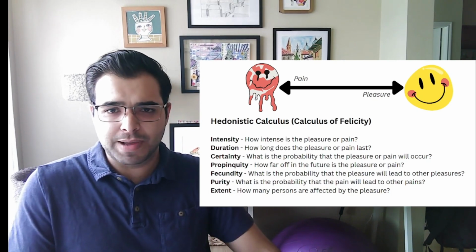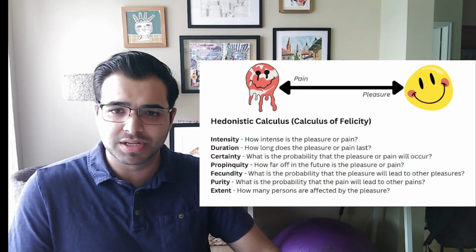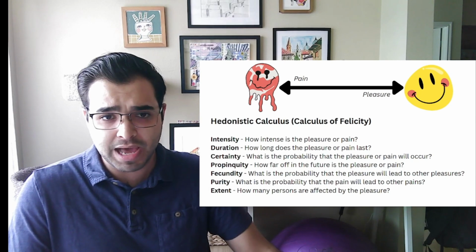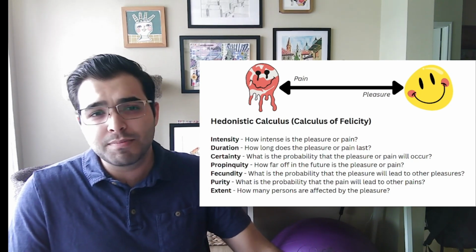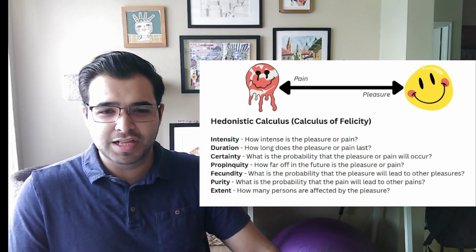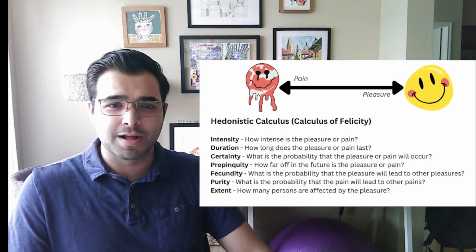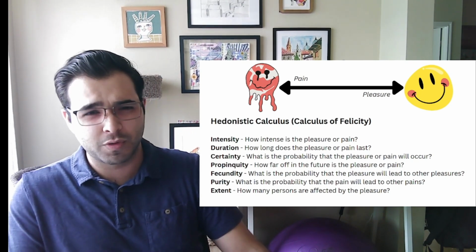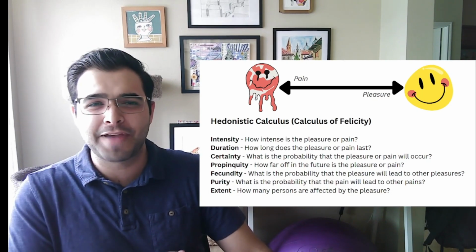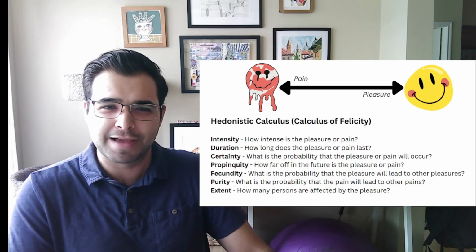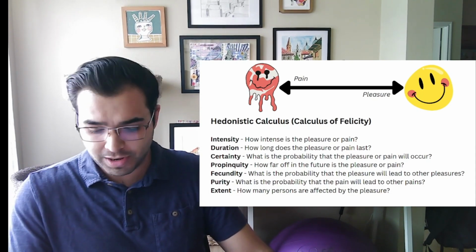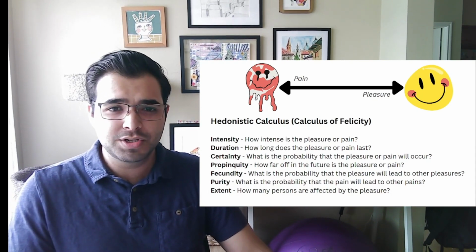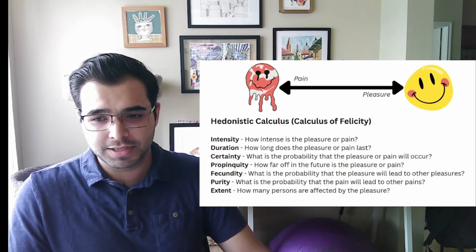Next, they're going to want to ask about duration, right? How long does that pain or pleasure last? That seems to matter. Take for instance the pleasure of seeing a meme on Instagram. It's pretty momentary. If it's a good one, you have that momentary blast of air from your nostrils as you're laughing at what happened. You scroll to the next one and then it's over. Very quick.